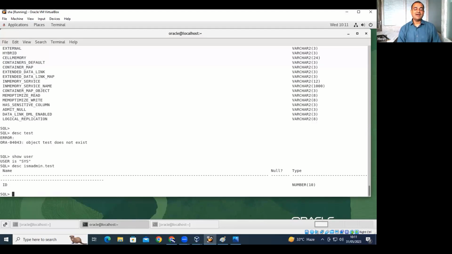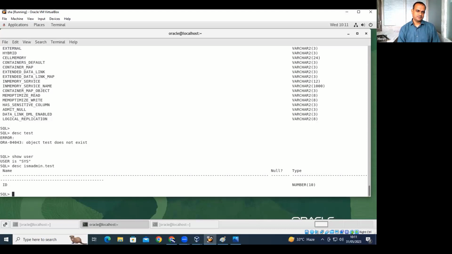Sys user might not have test, so you have to refer to it. DBA has all the accessibility. Sys is the superuser for the database administrators, correct? So this way you can do it.